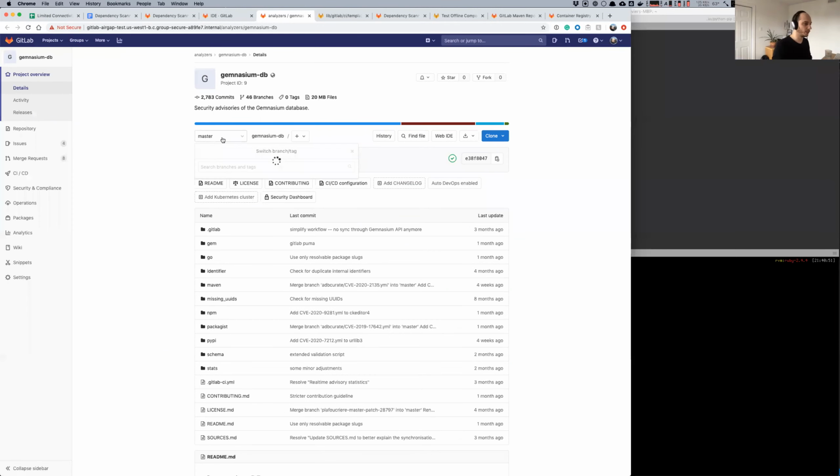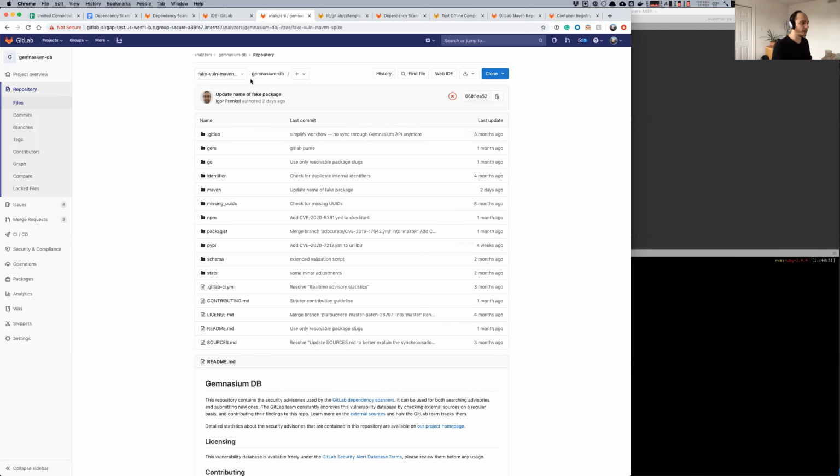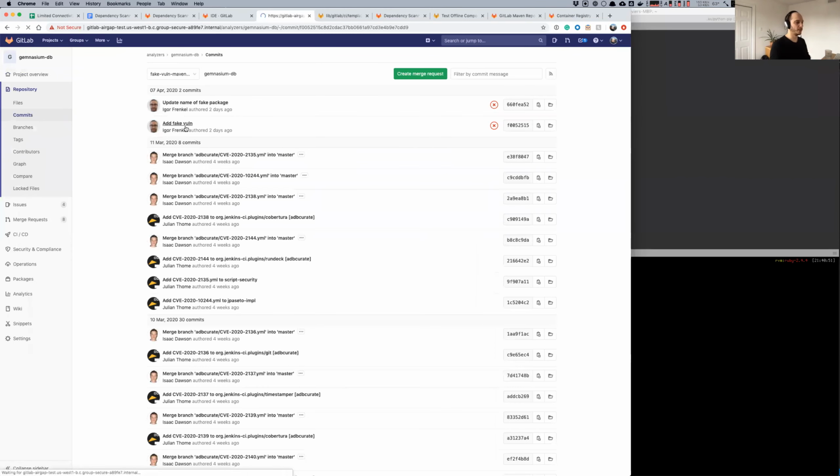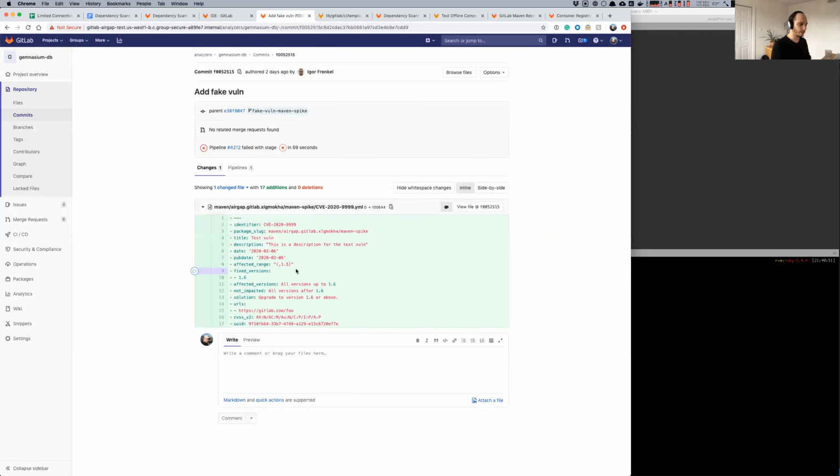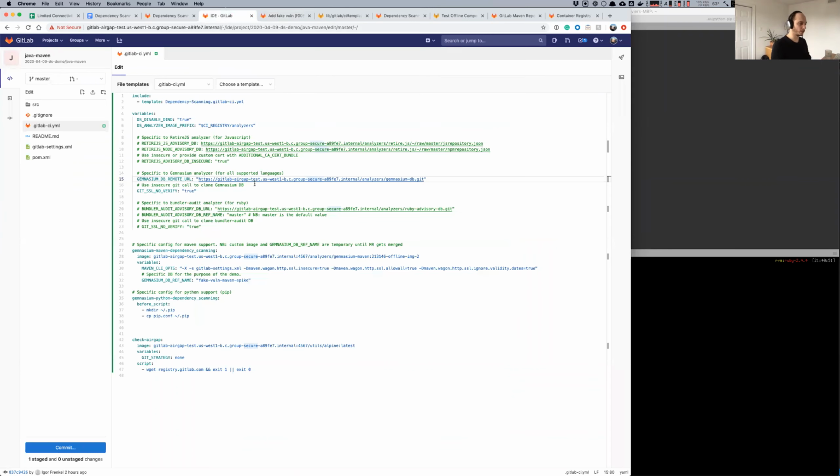So what we did here is we created a dedicated branch in our database and specifically added a new known vulnerability that is fake for this purpose about this package. So we say that in our database, we have a CVE fake number here that impacts this package. And this is what the Gymnasium analyzer will leverage to report the vulnerabilities for this specific project.